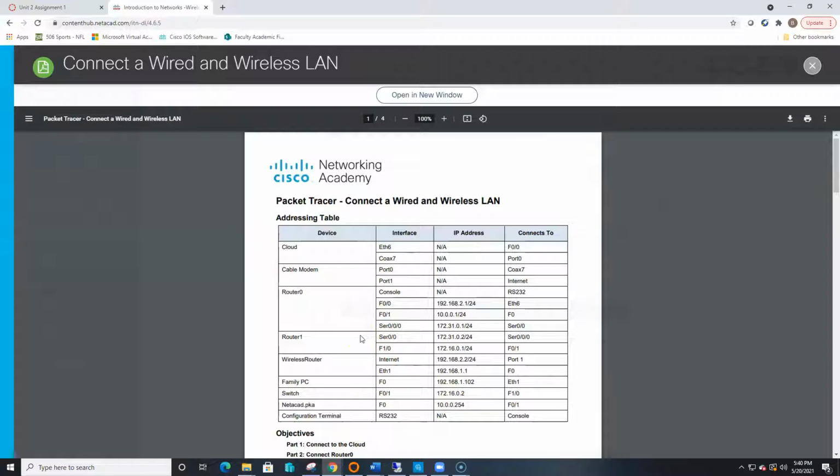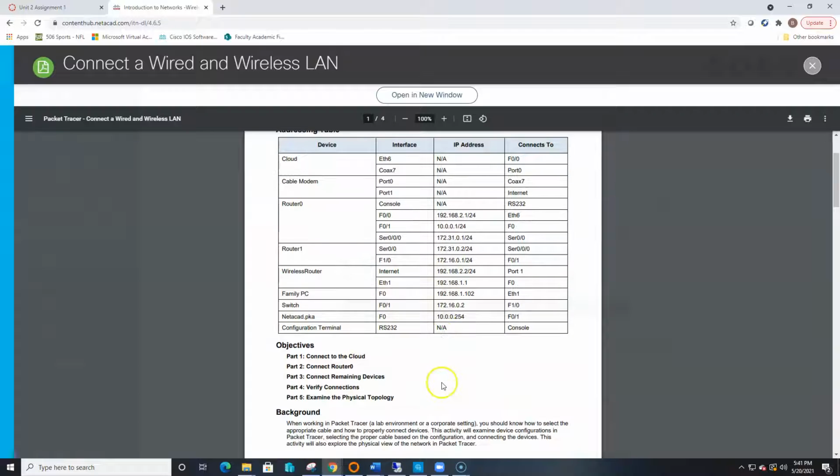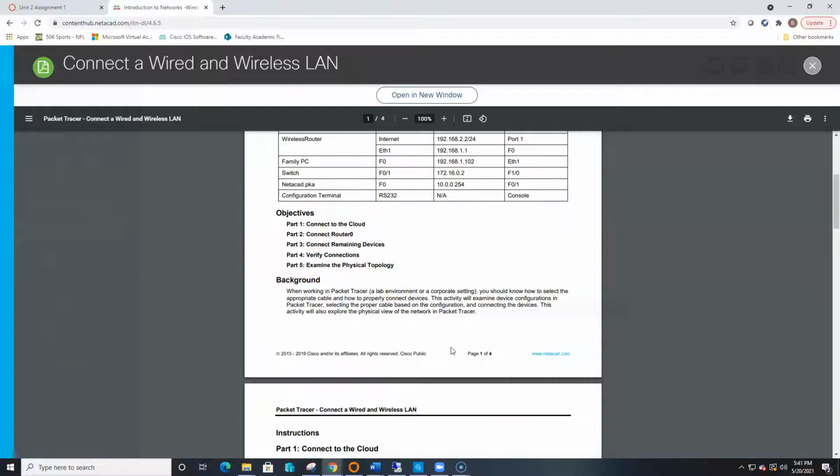The topology is already created for you in Packet Tracer. But the second most important item is usually the addressing table, because this gives you the rundown of your different networks and subnets and how things are broken up, and if there's any IP addressing you have to configure, generally that information is going to be here.